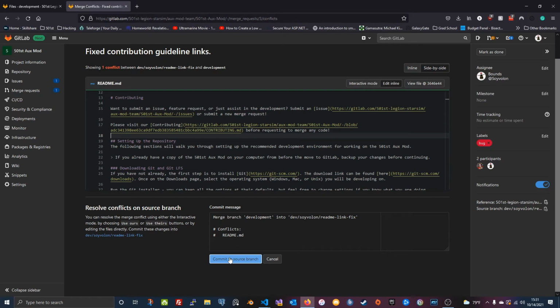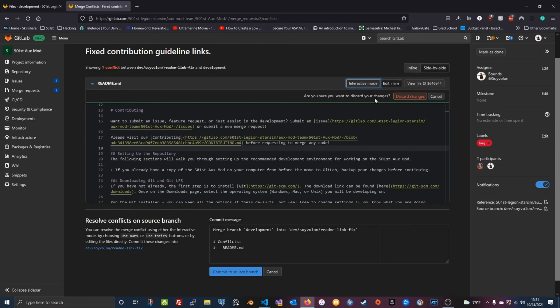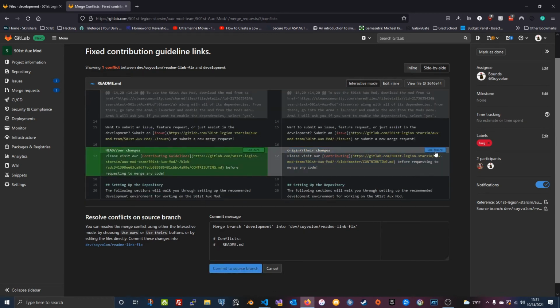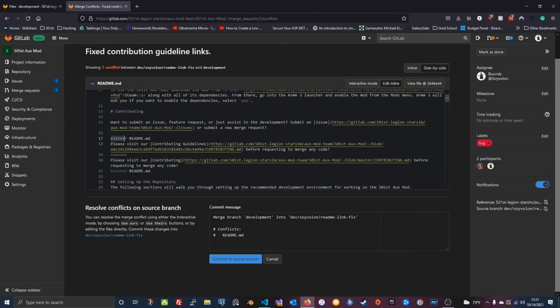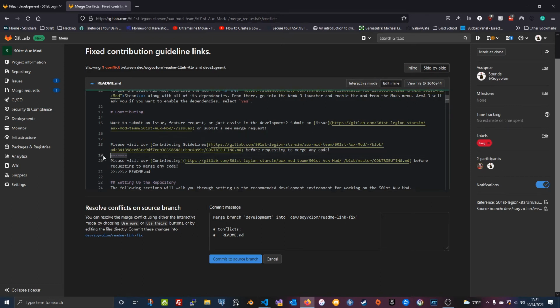Sometimes you'll get merge conflicts where you'll have two changes, but both of the changes are important. So it's asking you, hey, which one are you trying to keep? And you need to use both. In that case, this interactive menu is not going to work, and you'll have to go and do an edit inline, and you just delete, again, these arrows with the name of the file and the equal signs in the middle and the arrows at the back. And then you can keep both of the changes. That works fine too.